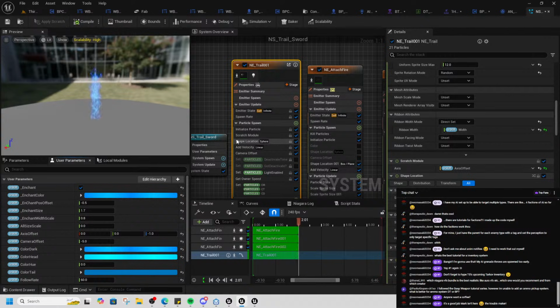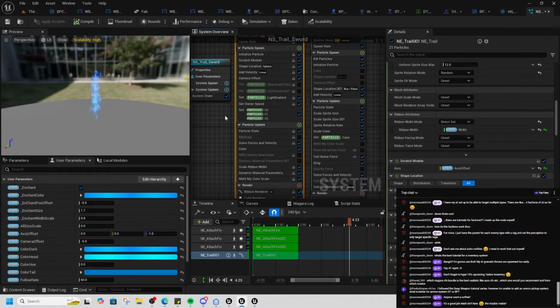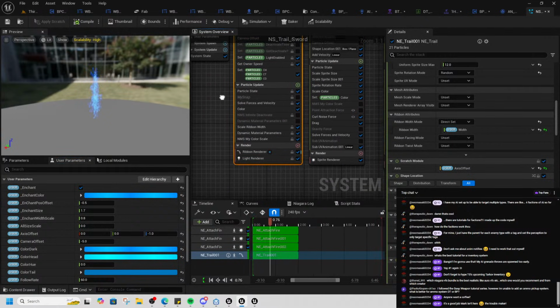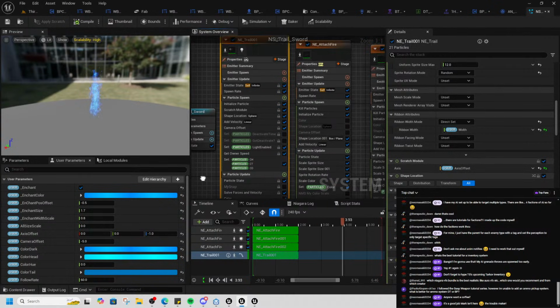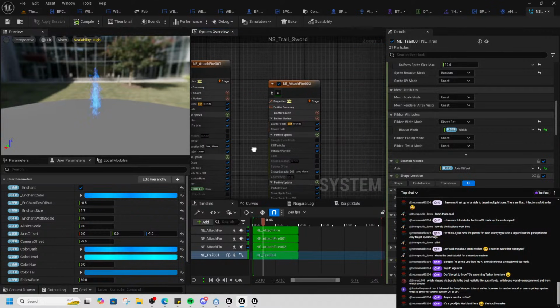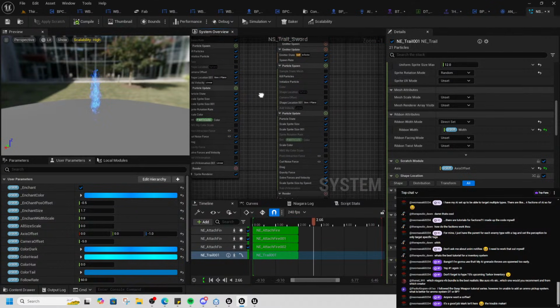I don't know enough about Niagara. There's got to be a way of attaching it from point A to point B, right? Not just the offset of the axis.